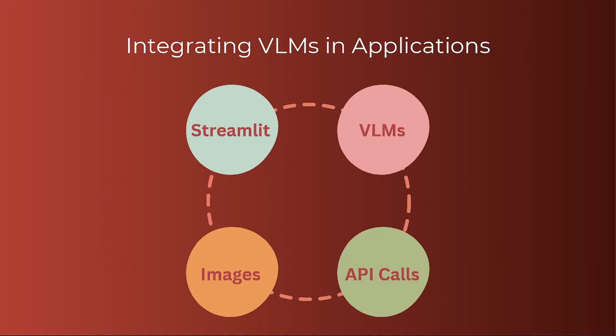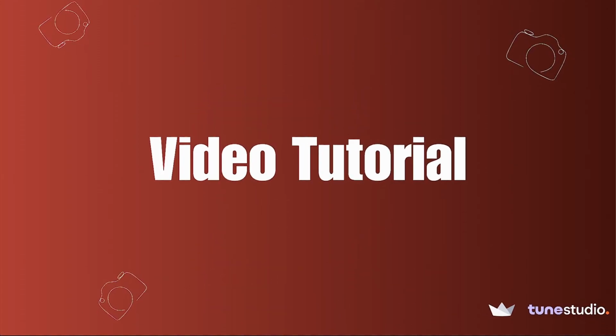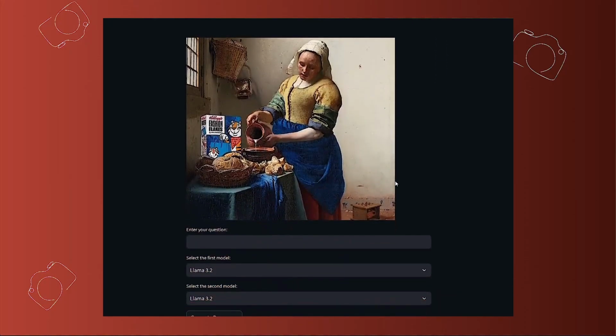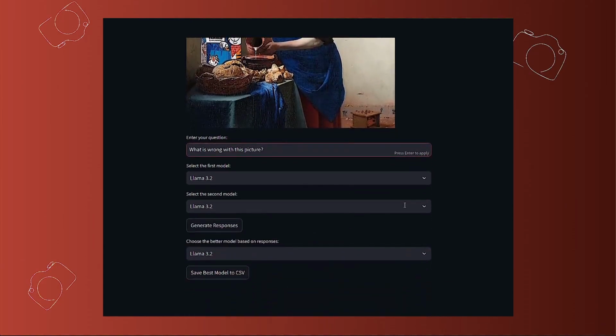First, to understand the final product we are trying to make, we are going to be making a Streamlit application that lets users upload an image, ask a question about it, choose the VLMs they want to use for inference and comparison, and finally choose the response that best satisfied the query. This application is a part of my ongoing endeavor to make a thorough Q&A dataset for benchmarking VLMs, the first of which, SynCap Flickr 8K, was released last week, so go ahead and check that out.